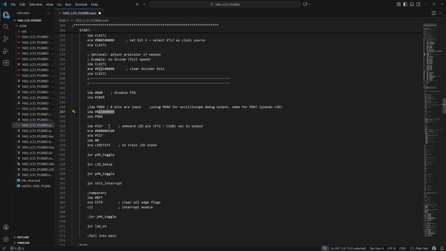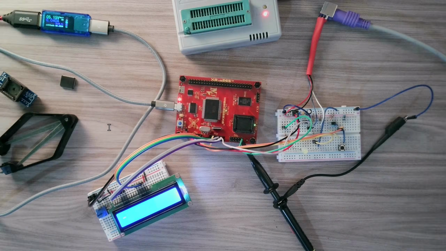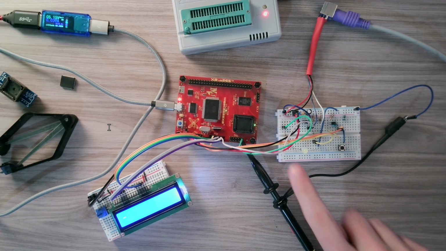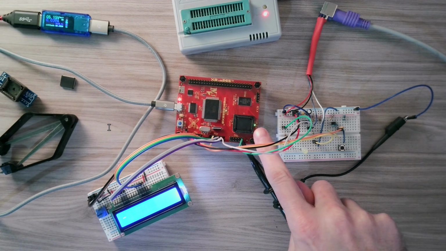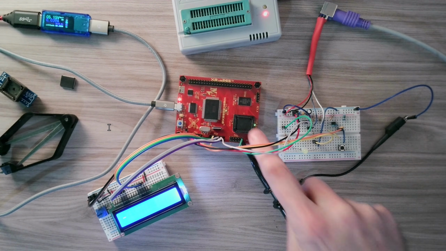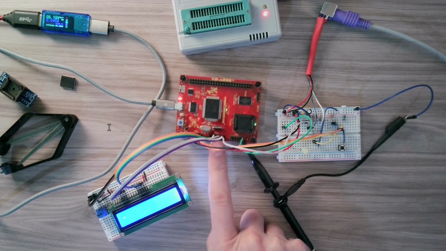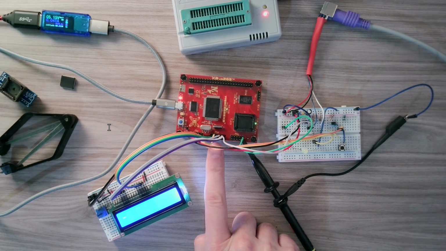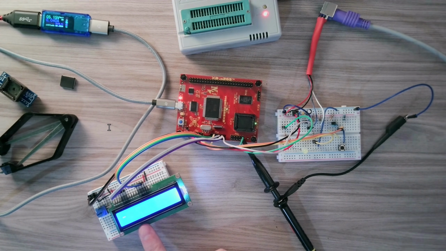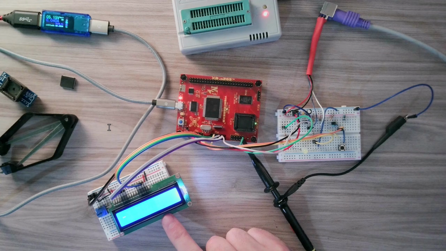Then I go into port 4 and I tell it that these two pins basically are for output. And let me actually just jump over and show you what I have sitting in front of me as far as my actual setup here. So this is the board that I'm working on. Here you can see I have an external flash in here. I've been using this header right here to control this LCD screen. You can go back to the last video if you want to see more on that.